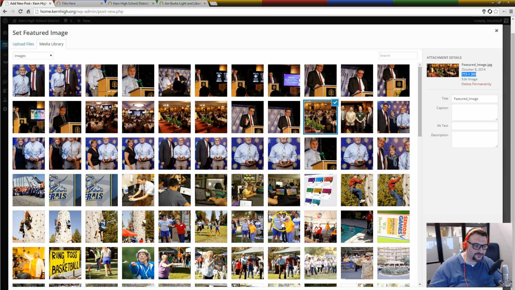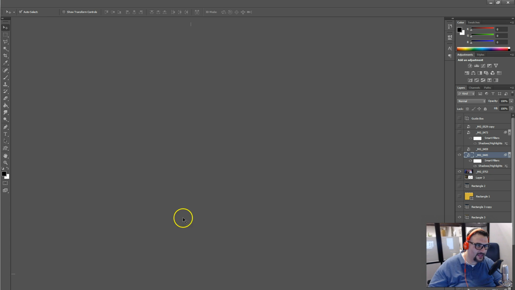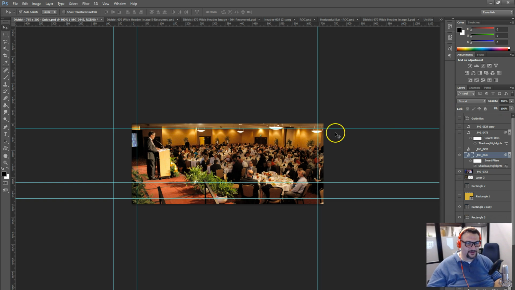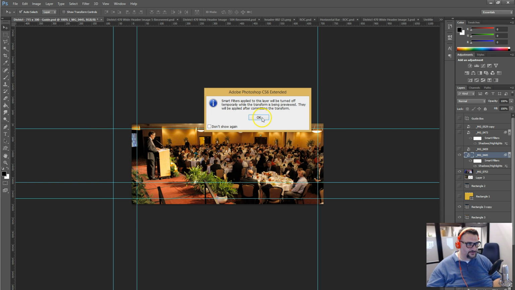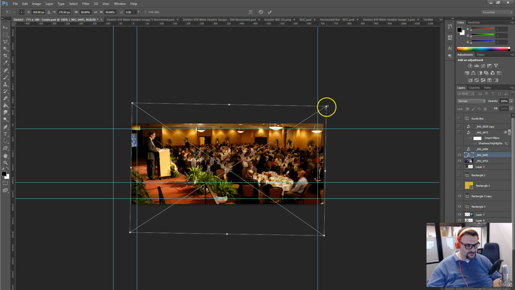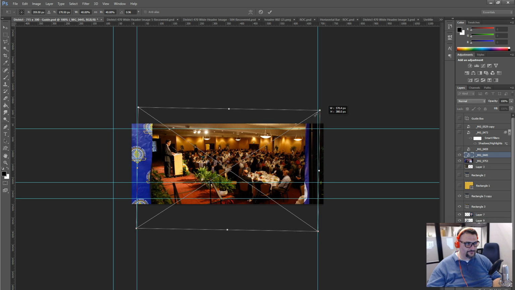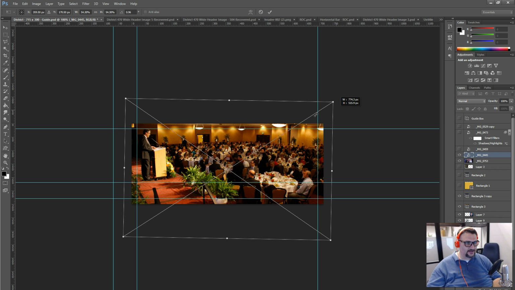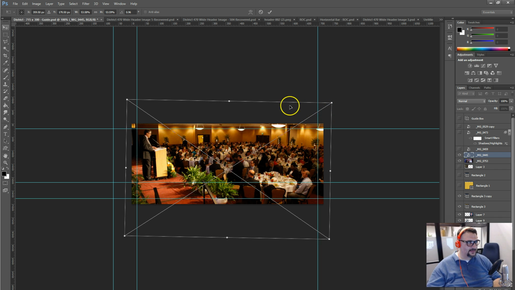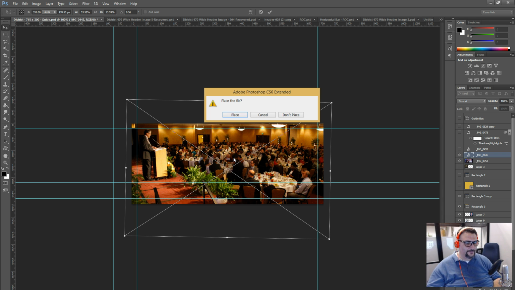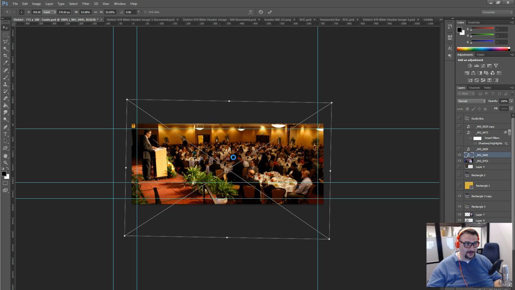The other step would be to come into a program like Photoshop and actually drop the image into a document that you've already built that is 700 by 315, and then you can just resize that image as you see fit until it looks just right for you. And when it does, you can just apply that size, and then you can save this file and make that your slideshow image. This is obviously in Photoshop. This might be a little bit too complicated.